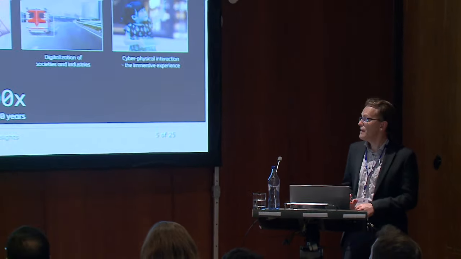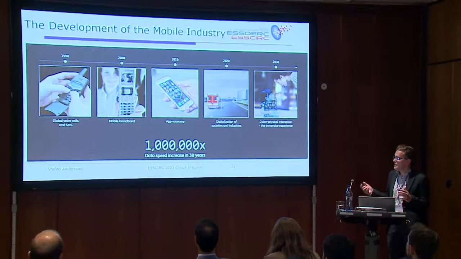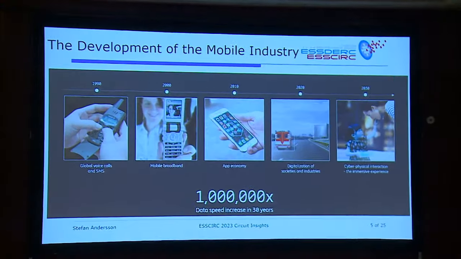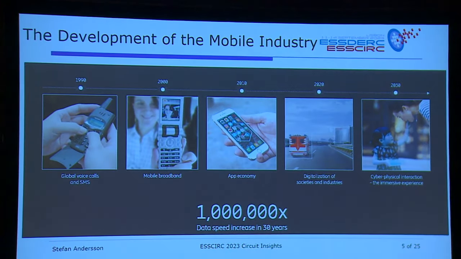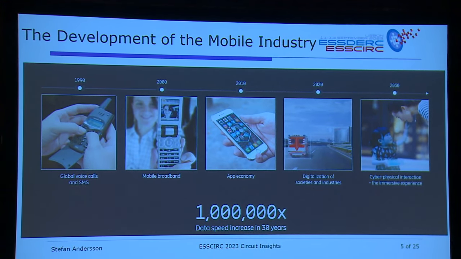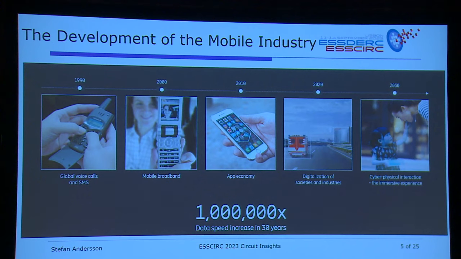Starting with a historical overview from the 1990s: we had 2G in 1990, simple phones. Some of us remember them — and how much it cost to call, about 50 cents to one euro per minute, and SMS at about 15 cents. I'll leave it as an exercise to calculate the cost per megabyte. Then in 2000 we saw 3G, the early phase of mobile broadband, with some video calls as well. Then 4G and the app economy.